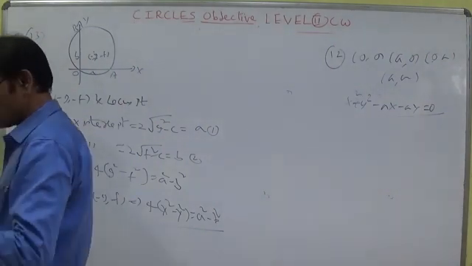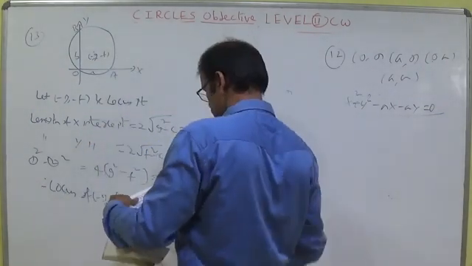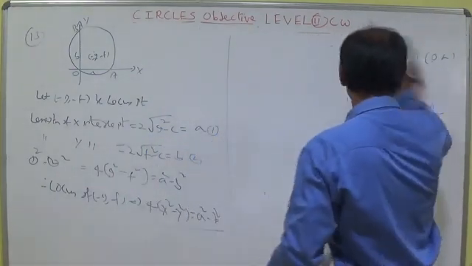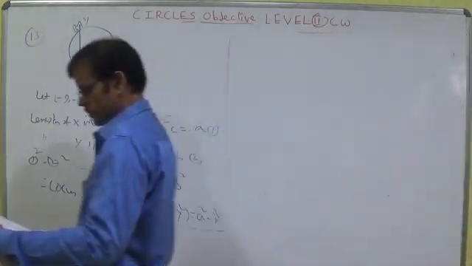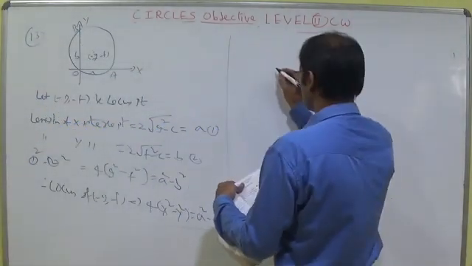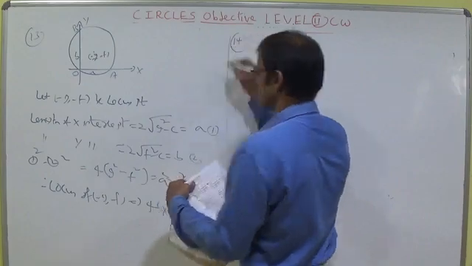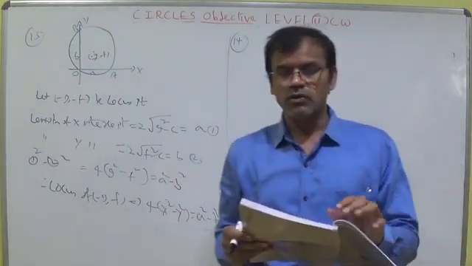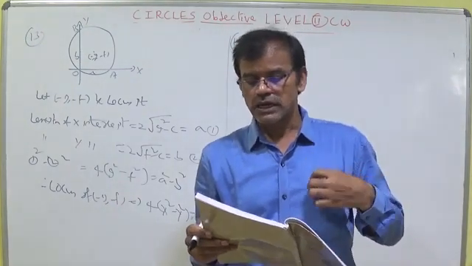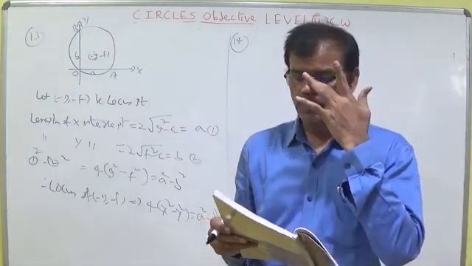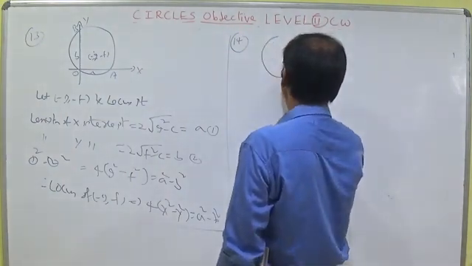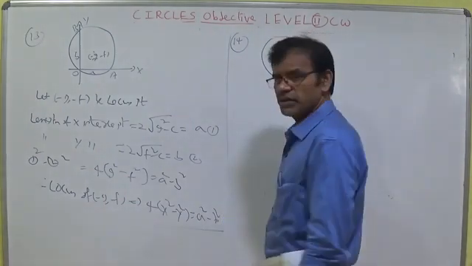Here it is the third option. Now, an important question. MSET 2009 has given it; in Mains also it was given in 2009 and 2013. The locus of the center of a circle which passes through the origin and cuts off a length. Read the question carefully, then you can easily understand. The locus of the center of the circle which passes through the origin and cuts off a length of 4 units on the line x equal to 3. X equal to 3 means it is an equation parallel to the y-axis.